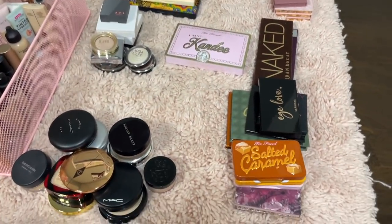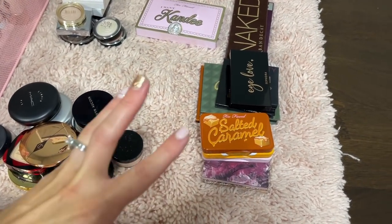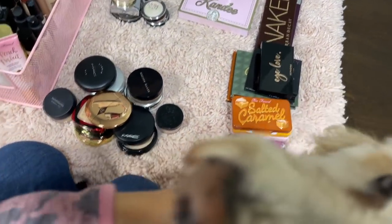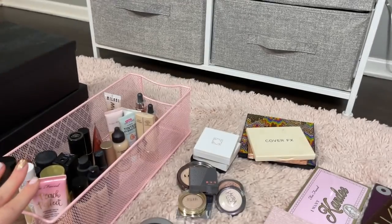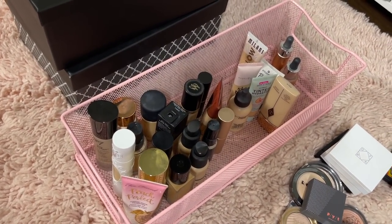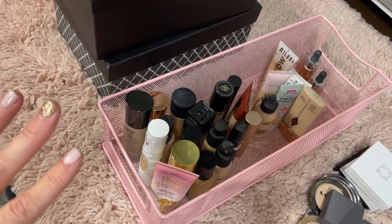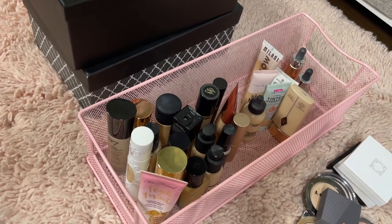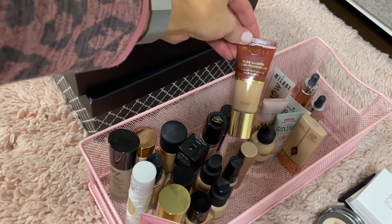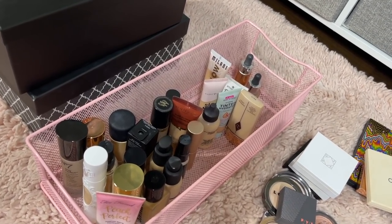I'm going to give you just an overview of what was in this pink basket and what's still in there. So I have some of my fall and winter eyeshadow palettes. In here you're going to see lots of foundations — I even noticed several foundations that I had forgotten I have in my collection. There are several brands and formulas that I do not have in my summer rotation because several of these are a lot more glowy and more moisturizing, things that don't work on my skin in the summertime but that I really enjoy in the winters.